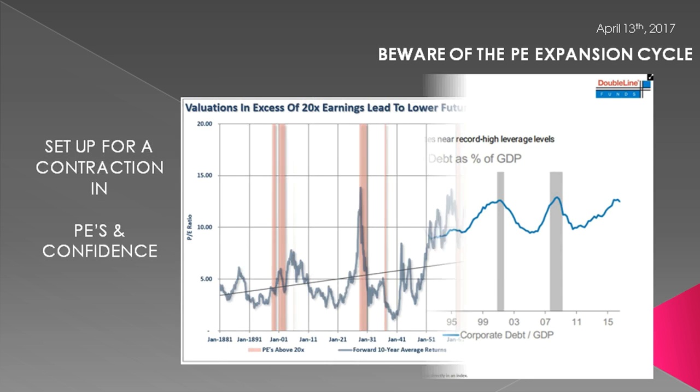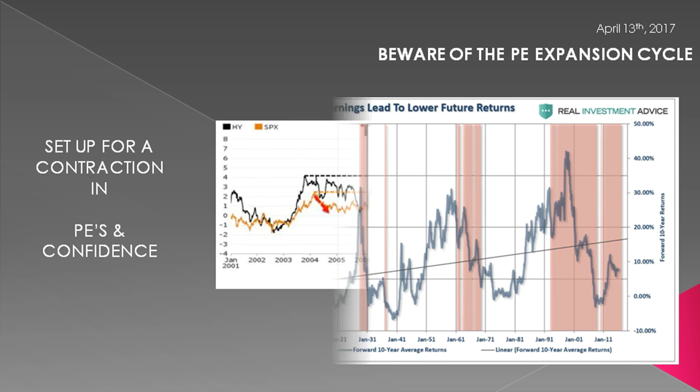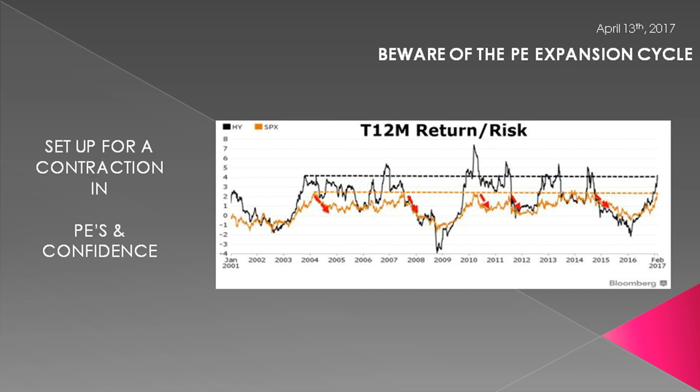It has been shown rather conclusively that valuations in excess of a 20 PE normally lead to returns that will be very poor over the next 5 to 10 years. Let's look at it the other way. The trailing 12-month returns to risk gives us another perspective. Risk is extremely high for the returns we are already receiving. I will stop here on fundamentals, as I think you get the picture. The degree of risk to a potential adjustment in PE levels is extremely high.